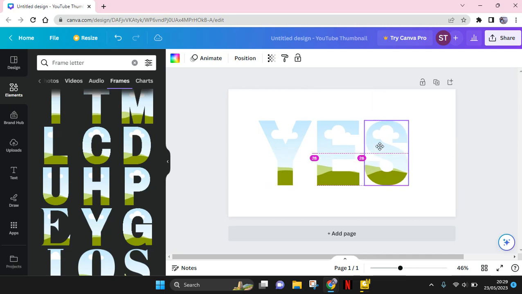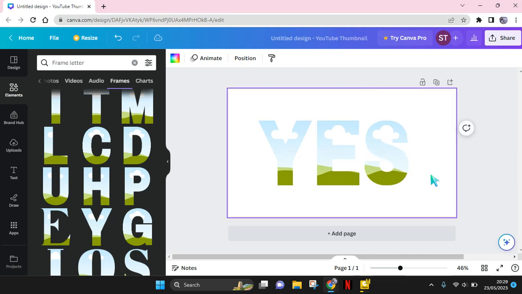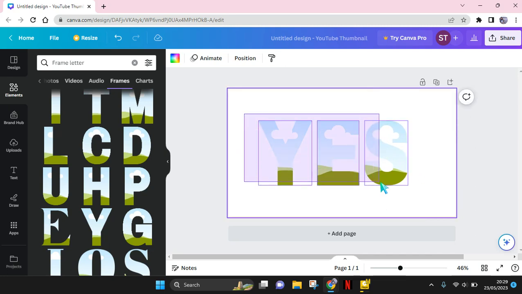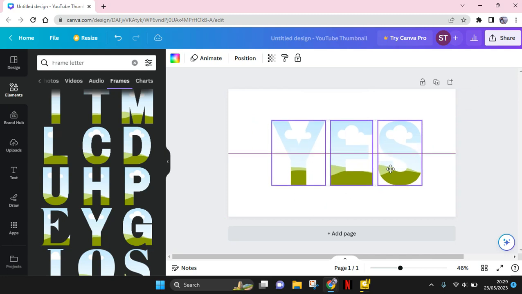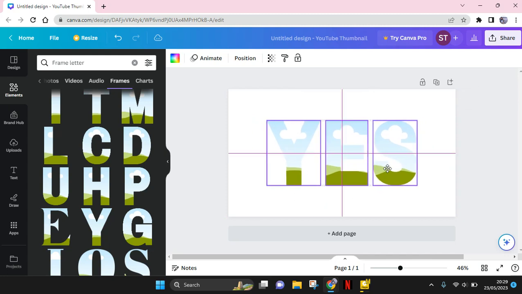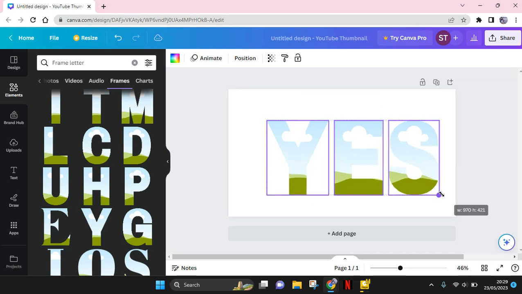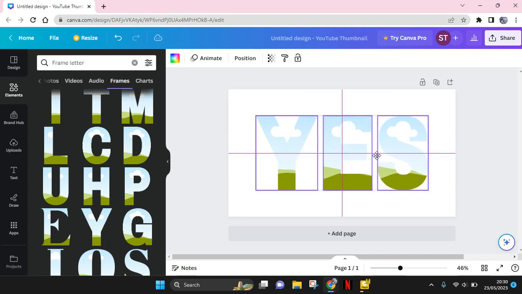Okay, align it like this. Put it at the center of your canvas. You can also adjust the size.